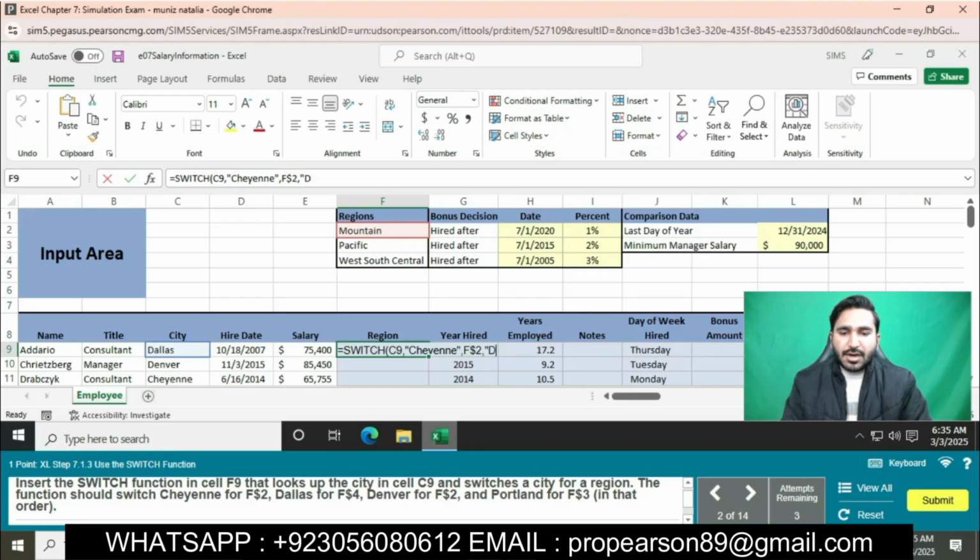F4 for Denver, F2 and Portland for F3. Dallas for F$4, Denver for F$2.